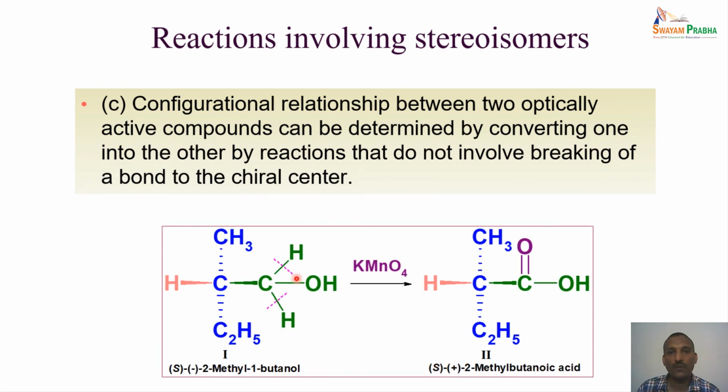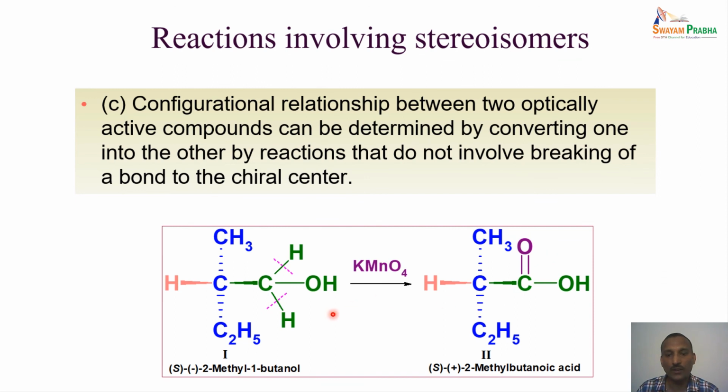Now there is another reaction we can look at. If we start with the primary alcohol, that is CH2OH, this can undergo KMnO4 oxidation to give a carboxylic acid. In this particular case also, at the chiral center, there is no bond that is broken in the starting material. So this carbon-carbon bond, this carbon-methyl bond, carbon-ethyl bond or carbon-hydrogen bond remains intact in the product also. What happens is that only the carbon which is away from the chiral center undergoes some change.